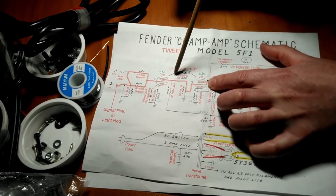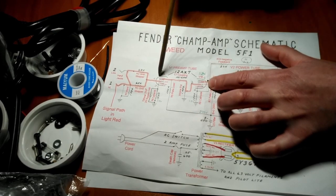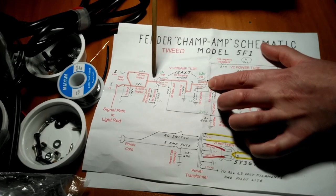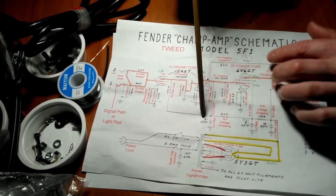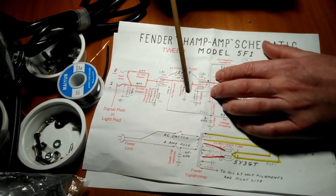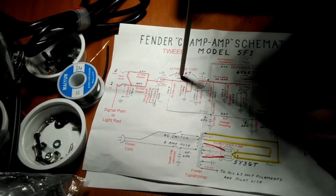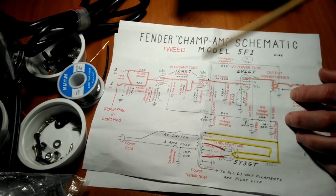We just want the amplified guitar signal. And a coupling capacitor, that is a capacitor in series, will block DC. So there will be DC coming out of our power supply up to here. It can only go to the plate. It can't go in this direction. So that's the second type of capacitor, coupling capacitor.